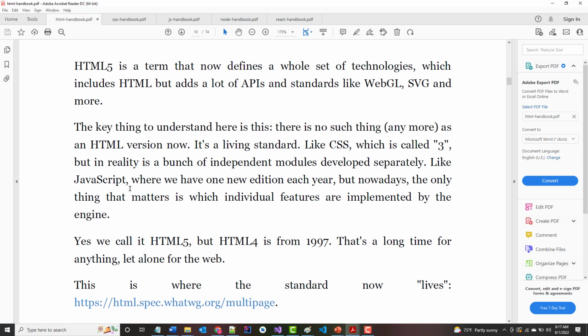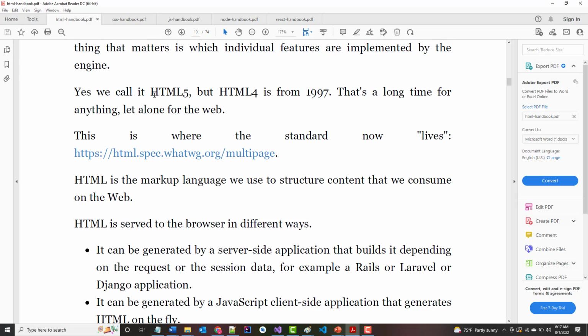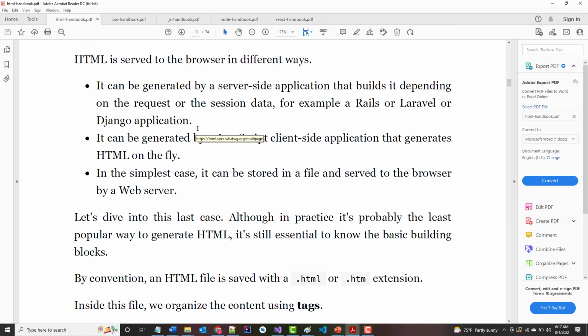All right, it says that HTML is a living standard like CSS3. It says, yes, we call it HTML5, but HTML4 is from literally 25 years ago. So HTML is served to the browser in different ways. I don't want to read to you, so you can take a quick look at that.